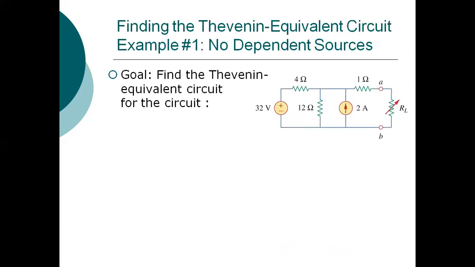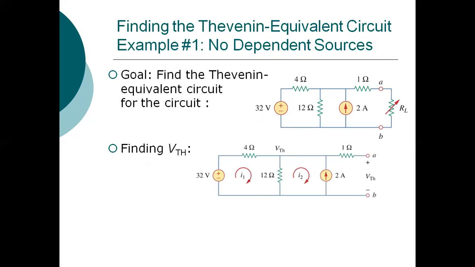So the goal here is to find the Thevenin's equivalent circuit for the given circuit. Here a circuit is given. Then we have to replace this circuit with a Thevenin's equivalent circuit, which will consist of a Thevenin's equivalent voltage source VOC, that is VTH, in series with the RTH. So this circuit we have to replace. How to replace it? For that we need to first find VTH. For finding the VTH, remove this RL resistance between terminals A and B and measure the VTH here. Theoretically you have to find it by mesh analysis.